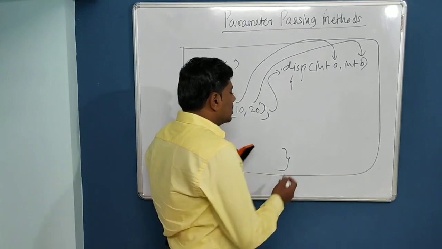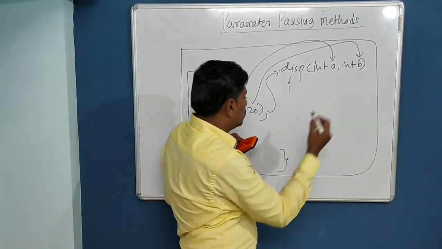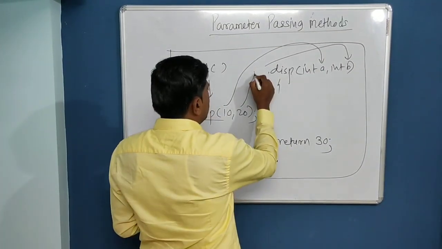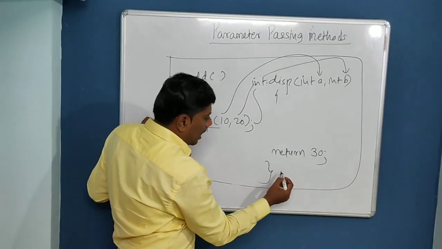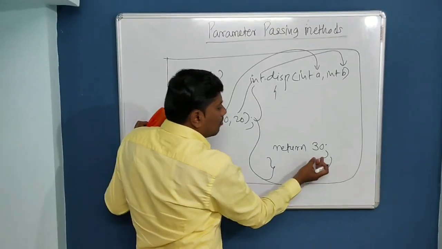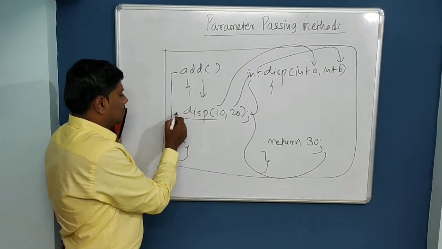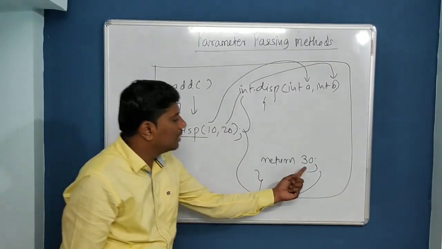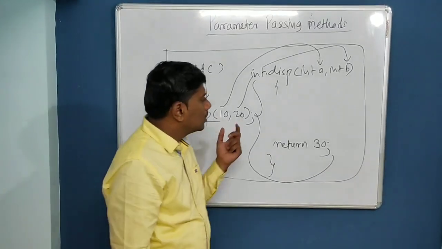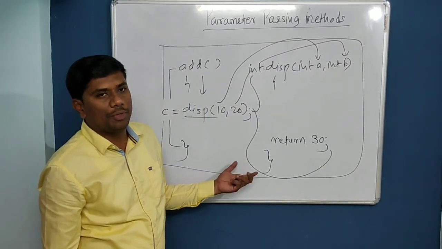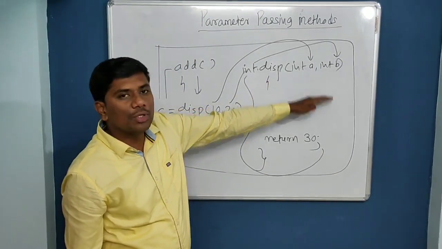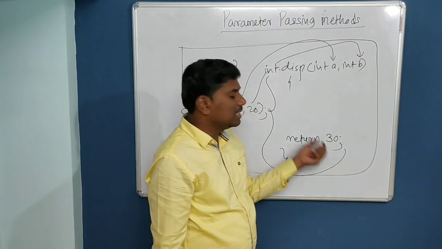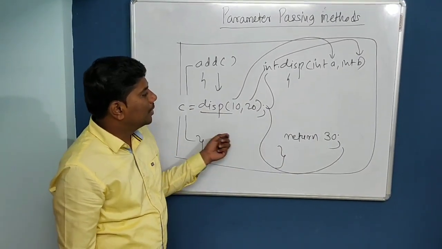How will it be two-way communication? Suppose I have performed some operation on these two data, and I am returning some result. Definitely you should specify a return type here, int. While coming back, I am bringing some integer result back to the add function, the value 30, which will be assigned to C. So this is communication with data, and this is two-way communication. It can also be one-way communication: only bring these values to display and don't bring something back from display to add. That can be one-way communication. But this example illustrates two-way communication.